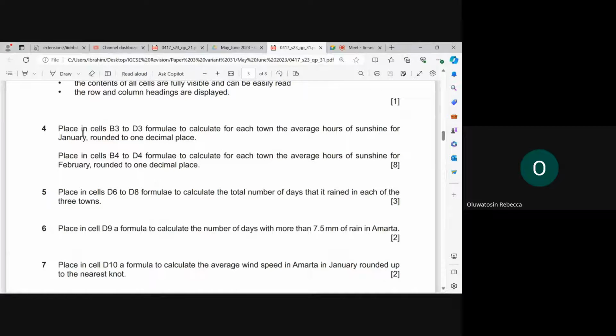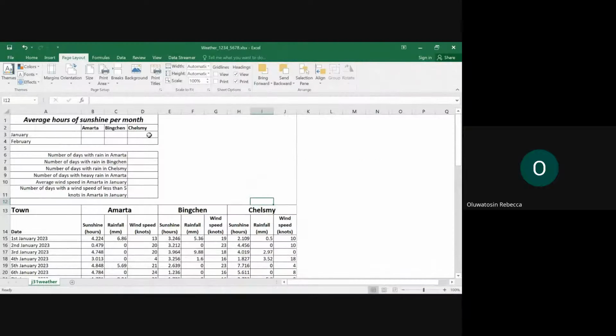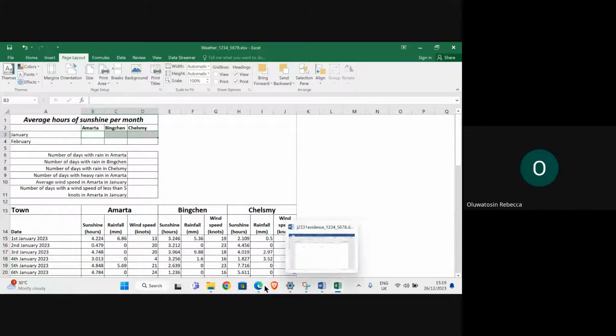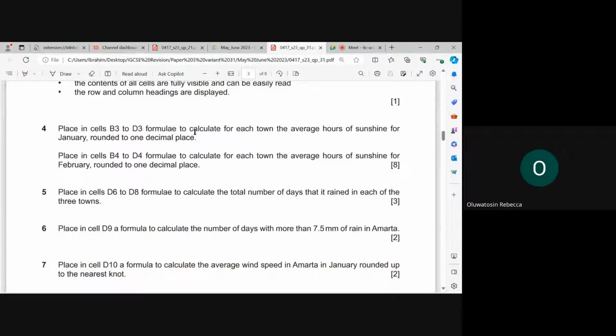Now, place in cells B3 to D3. Where is cell B3 to D3? A formula to calculate for each town the average hours of sunshine for January, rounded to 1 decimal place.